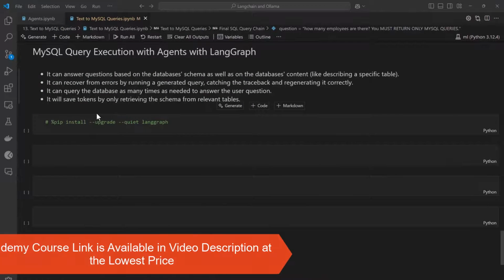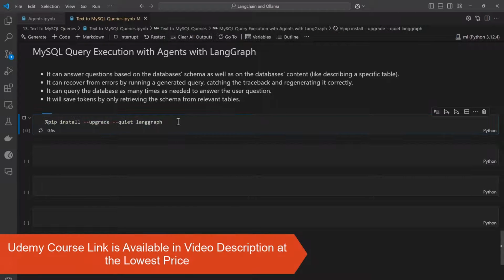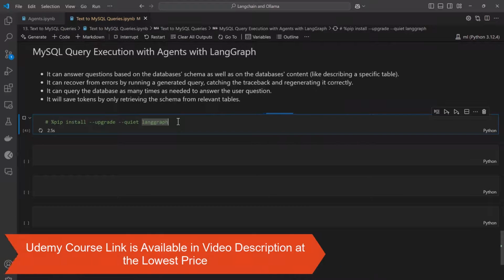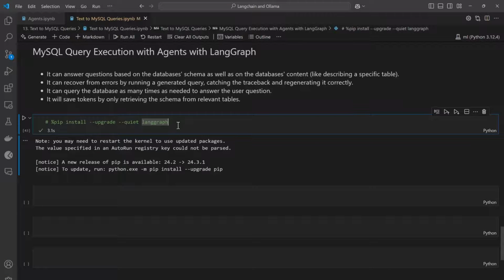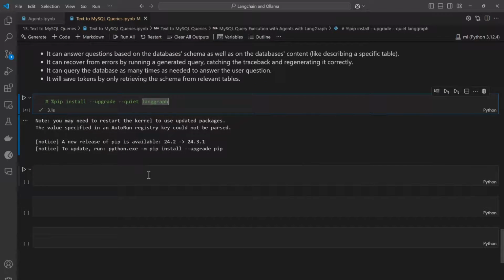All right, now let's go ahead and create an agent here using LangGraph. So you need to install LangGraph first of all. I have already installed LangGraph, so I assume that you have also installed it. Once this part is done, thereafter you need to import your SQL database toolkit. In fact, that part we have not imported yet. So you need to import SQL database toolkit from LangChain.